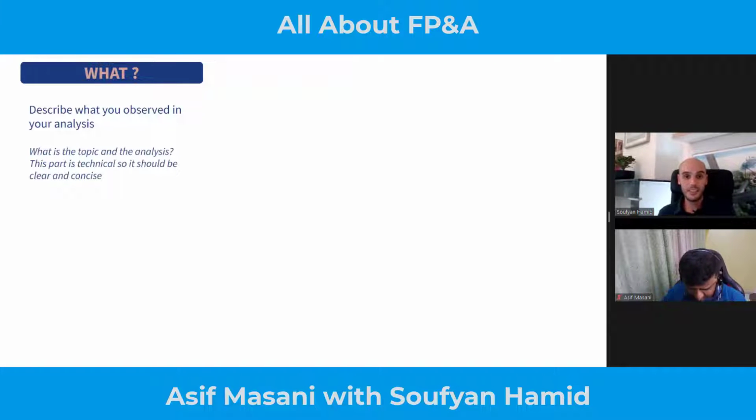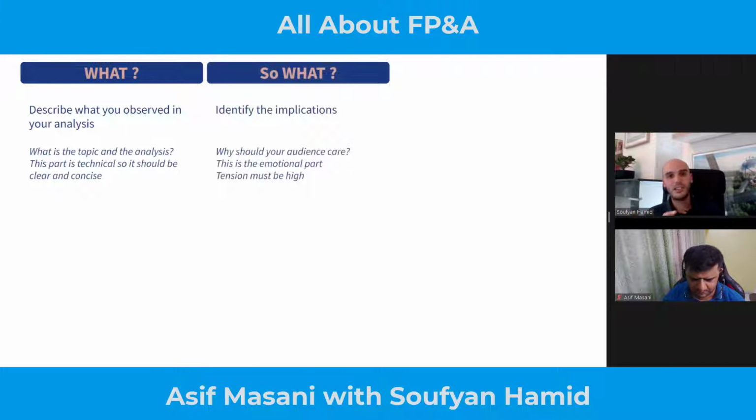Then you jump to the next stage, and this is actually the emotional moment. This is where the people have to understand that it's important to them. When you go to an executive committee or a direction committee, you have sales people, you have marketing people, you have all types of profiles. Finance is not always their first concern. So here you have to make them understand why it should matter to them.